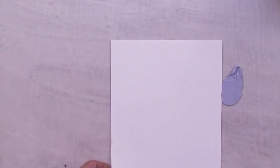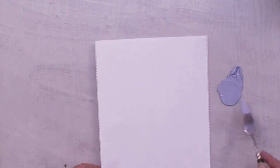Here's the gray color that I'll use on the cement. It's kind of a blue-violet, high value, and it has all three primary colors in it: ultramarine blue, cadmium red, and cadmium yellow. I'll lay a piece of white paper next to it so you can see the value of it relative to pure white.